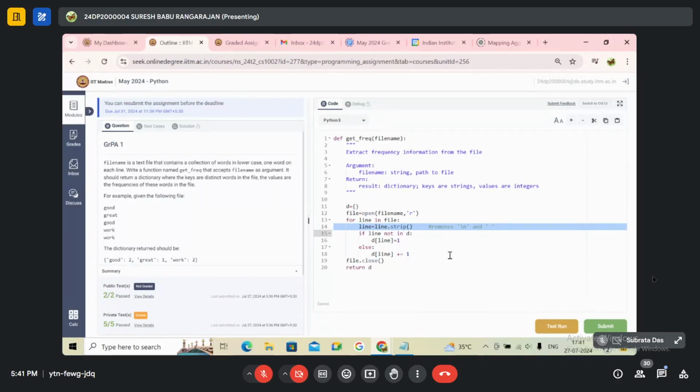So if you are using count, what will you do? You will take one word and you will search how many times it is occurring, isn't it? So for the next word, you have to again search the entire file. So at that time, two difficulties will come. One is, of course, you will be able to do it, but the thing is keeping track of the unique elements. First problem. Second problem is you have to go through the file multiple times.